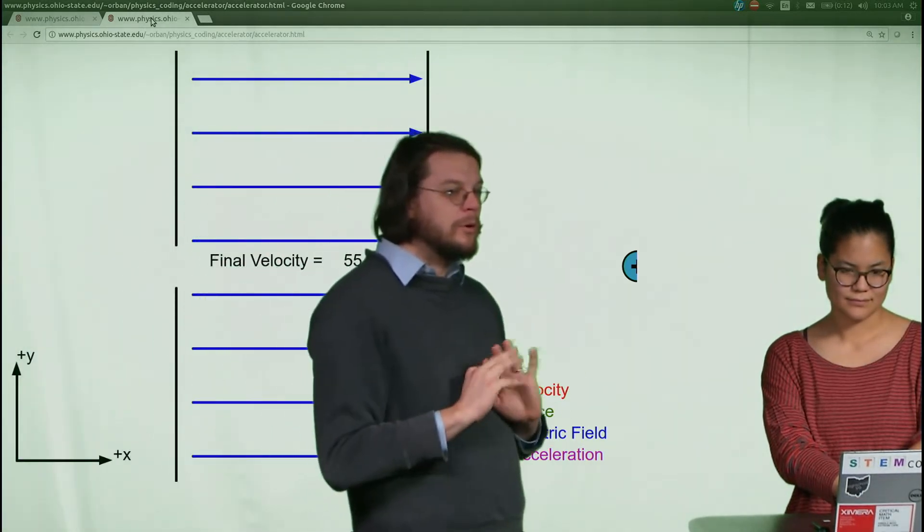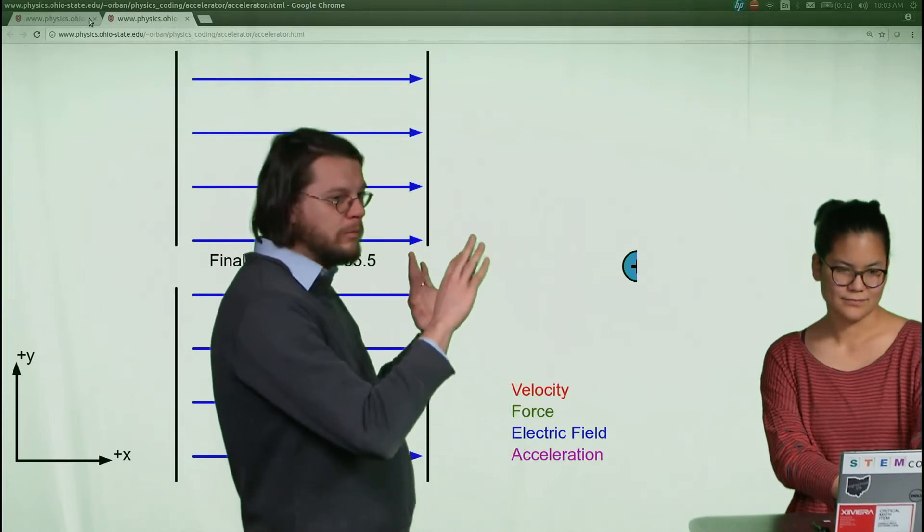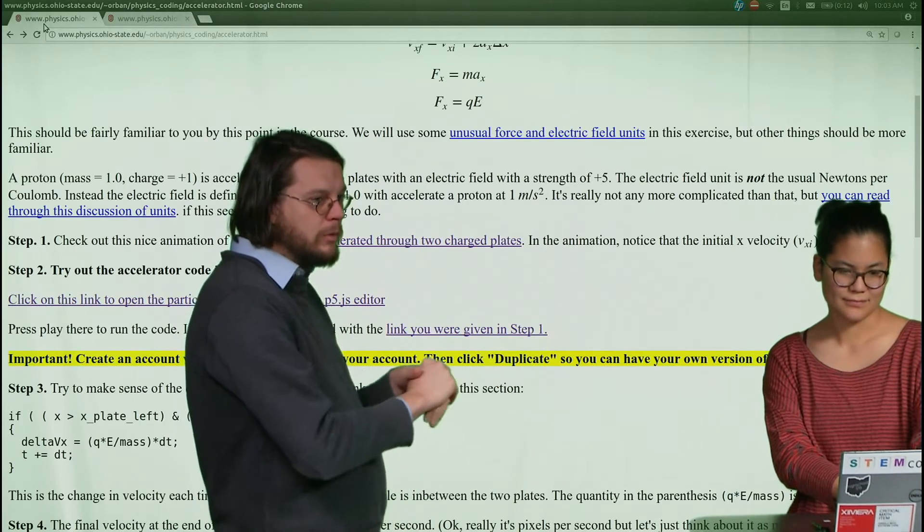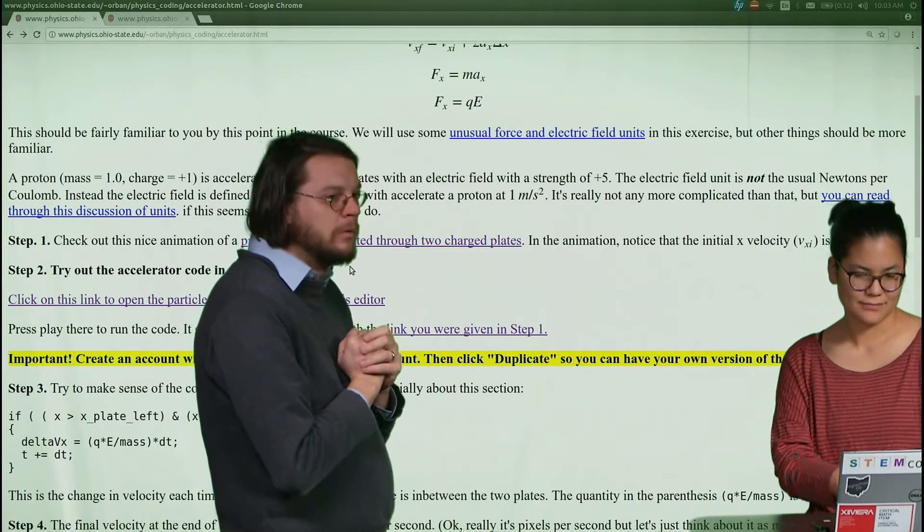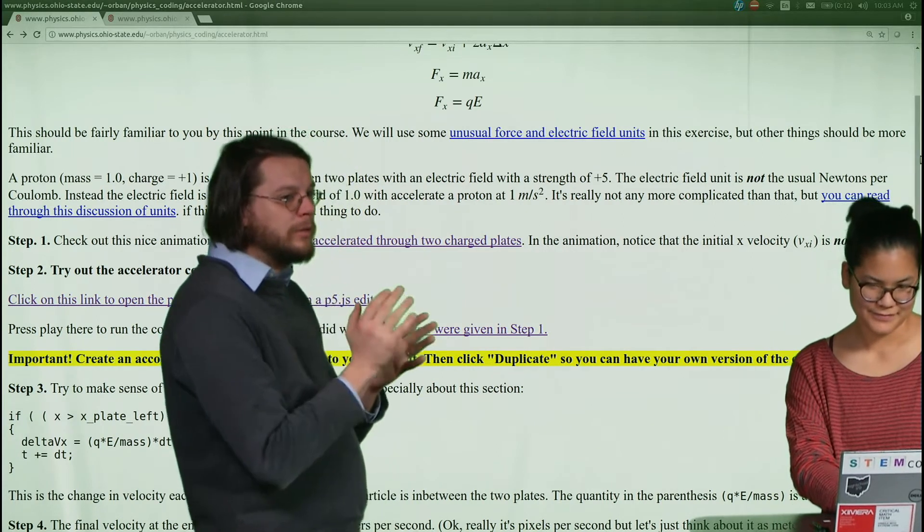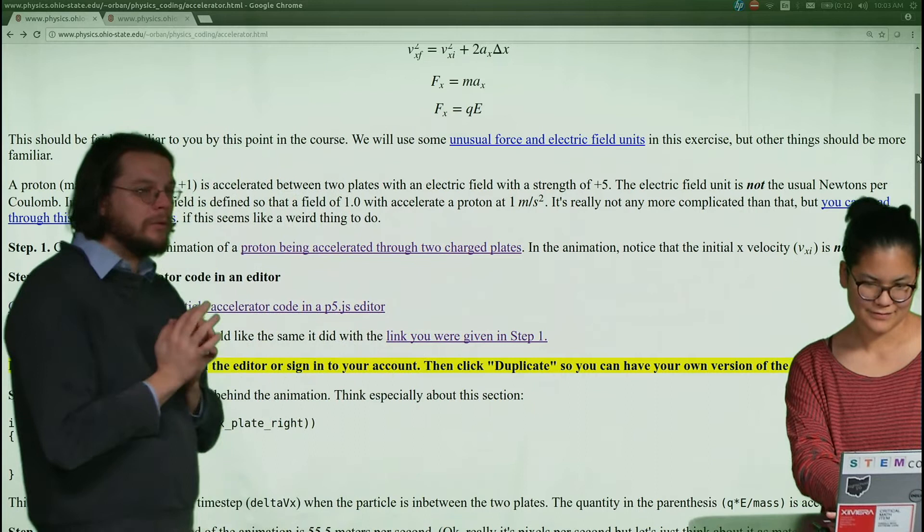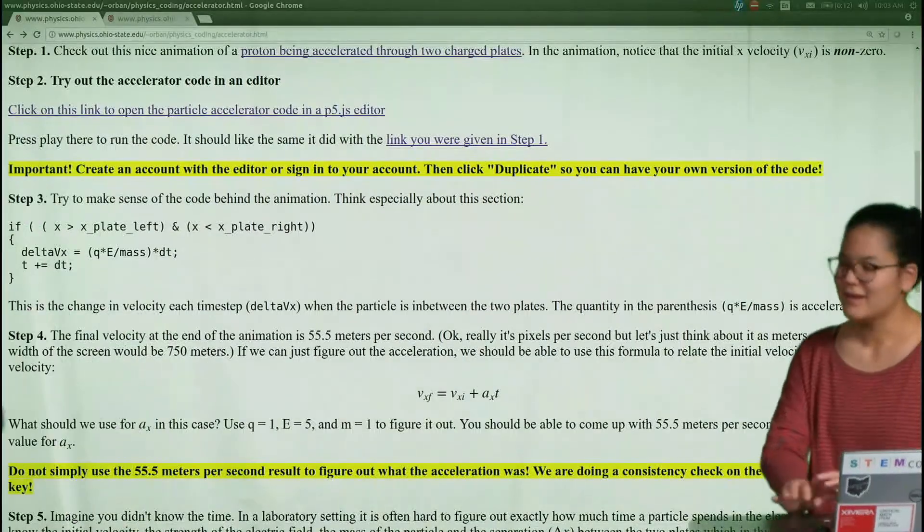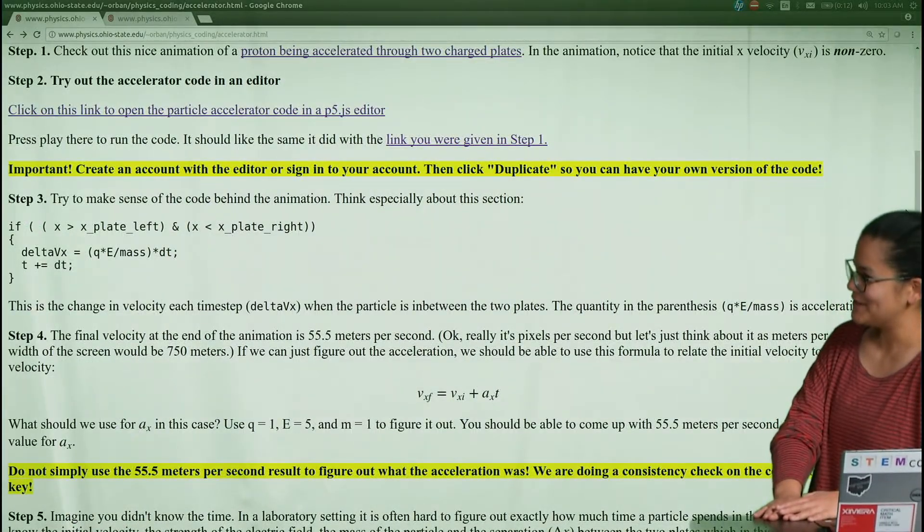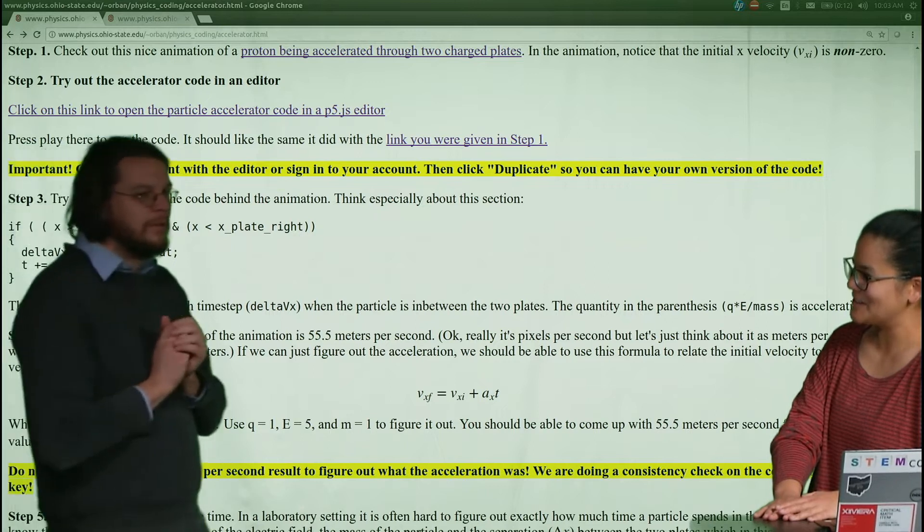The first thing to do is to open up the code. Blythe is going to look through the code and we're going to see what looks familiar and what looks different, then we're actually going to run the code. I just realized x-rays are photons.